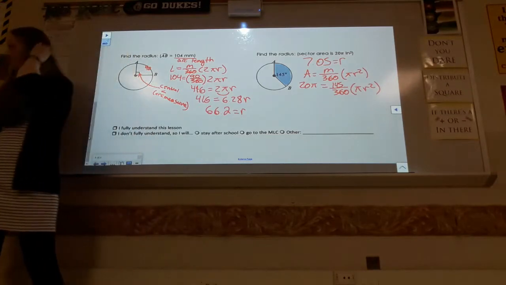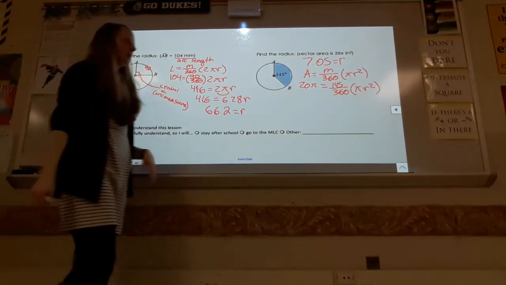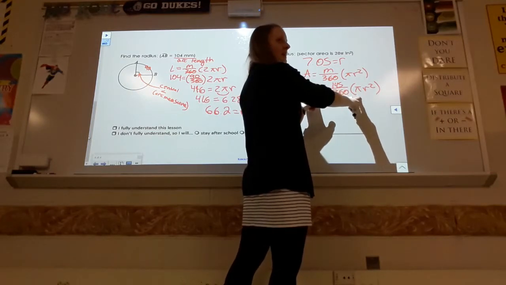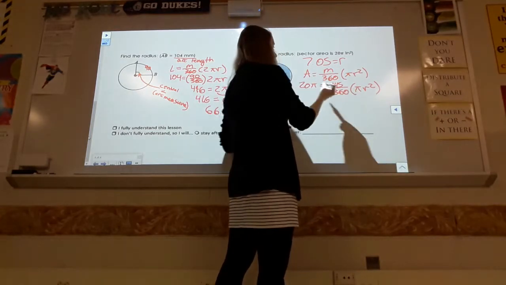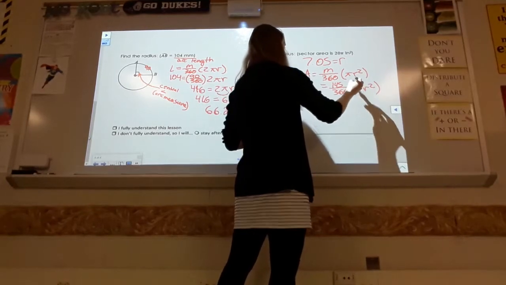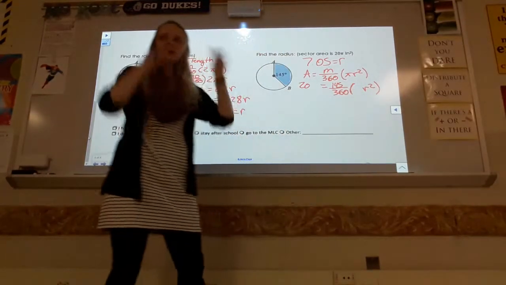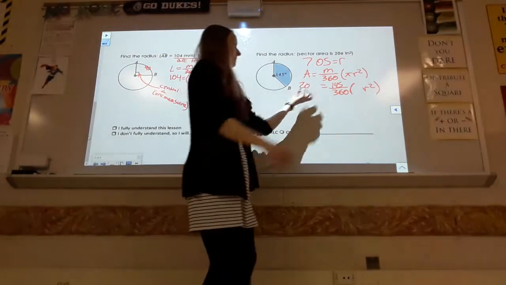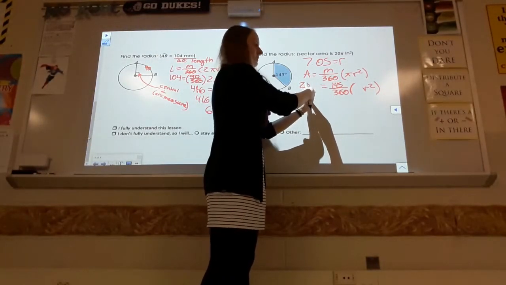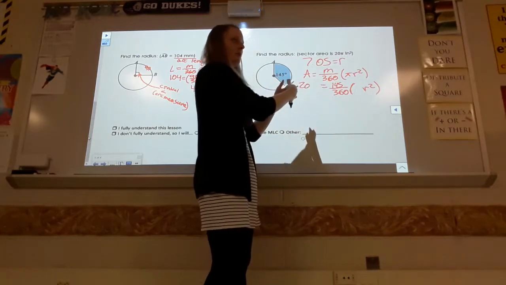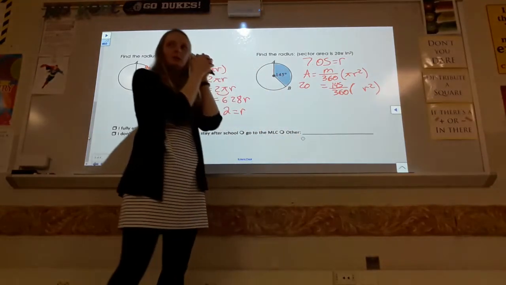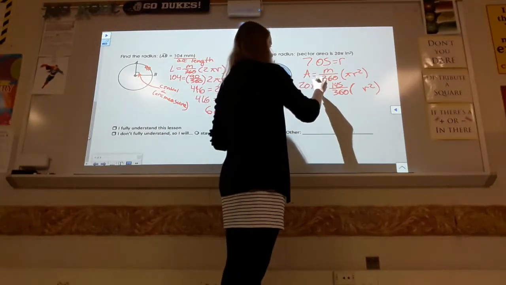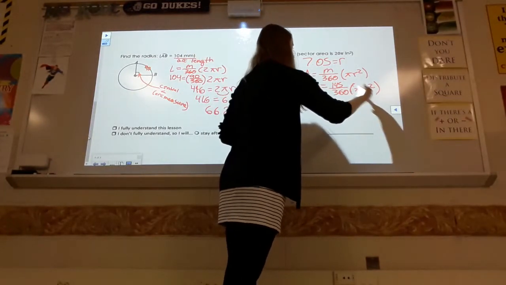Now there are a couple different ways you can do the algebra for this one too. Because there's a pi on both sides, if there's something the same on both sides, can't you guys divide it away? So if you wanted to, you guys could just erase the pi's. Basically cancel them out. Cancel out the 2 pi's if one's on each side of the equal sign. Otherwise, you can just find out what 20 pi is as a decimal. That gets rid of the pi as well, kind of melds it in with the number. But because you had a pi on both sides, you can cancel those out. Instead of erasing, I'll just slash. Okay, you can ignore those.